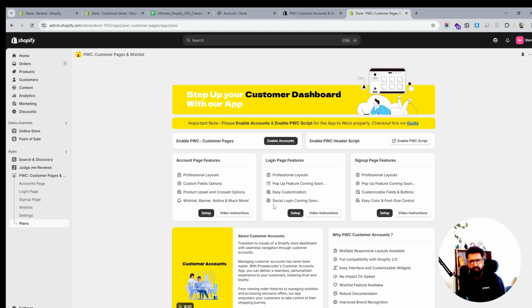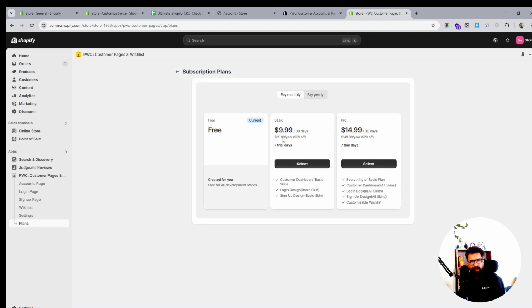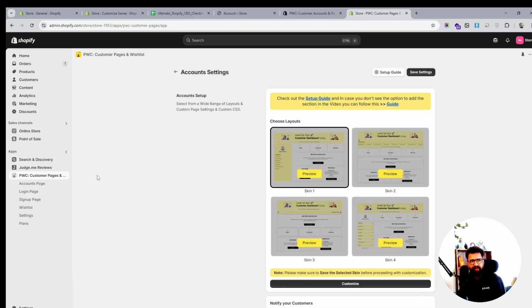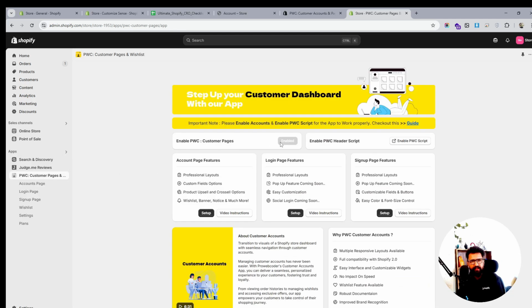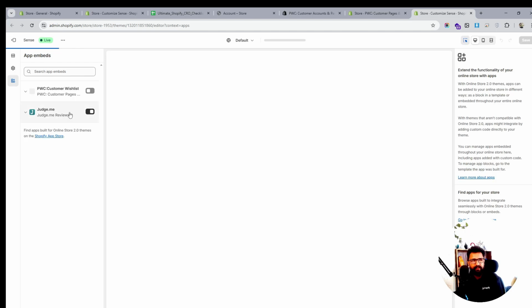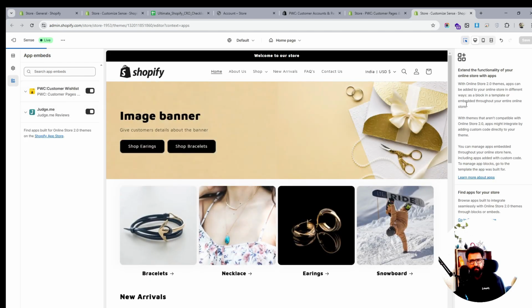I'm on the free plan because this is a development store, but you can definitely click on enable, and then enable PWC scripts over here. I'll show you how to set this up to make the customer experience much better. So we have to enable this and then save it.